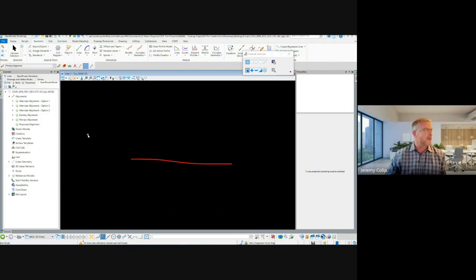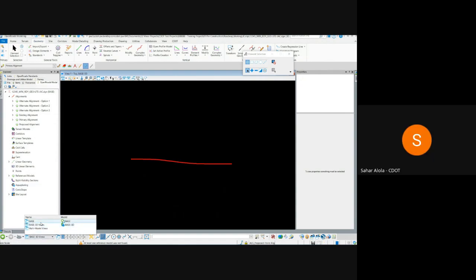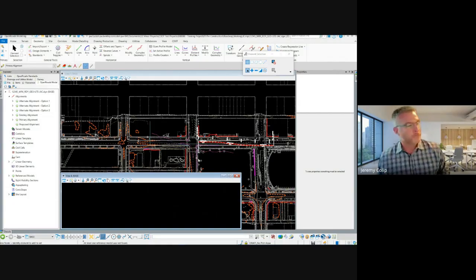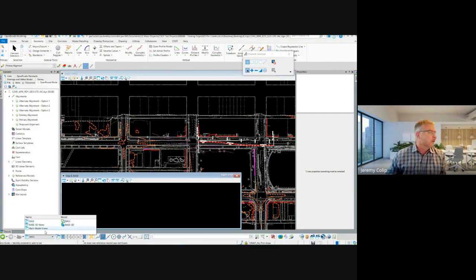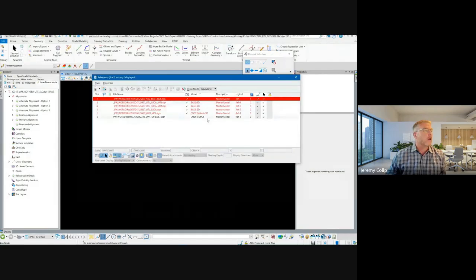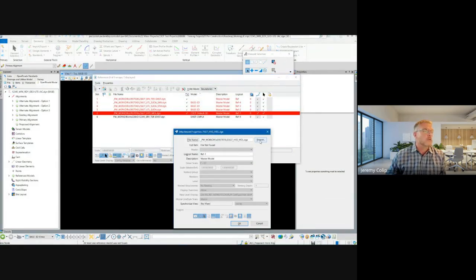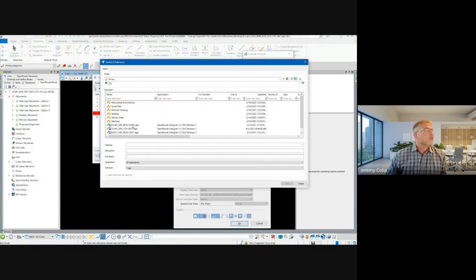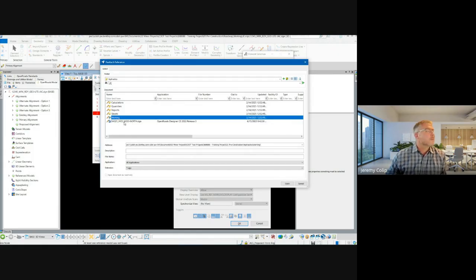Yep. So in the base model, as you guys can see, I have everything on in here. In 3D view, if I go into here, I do not have everything turned on. So I need to make sure that my 3D model of my drainage is there. It's not the right one.